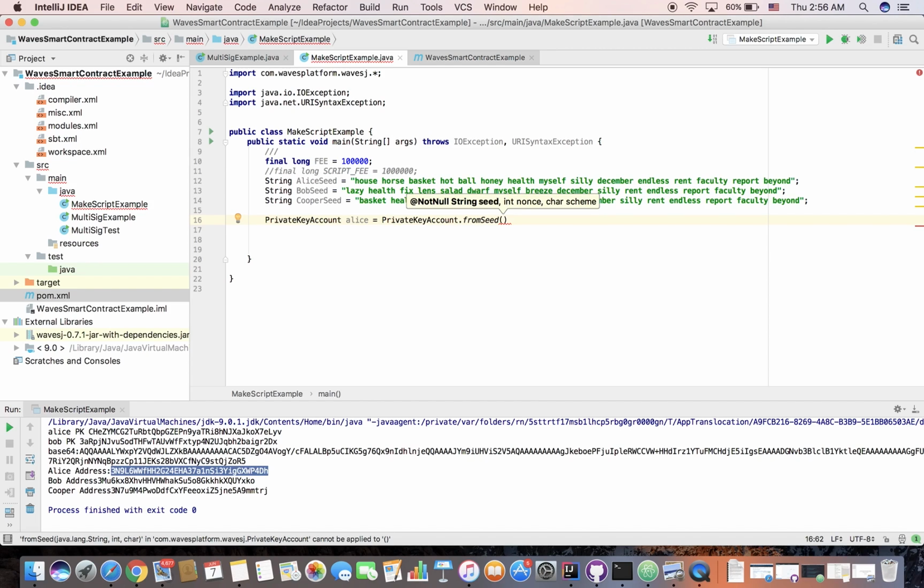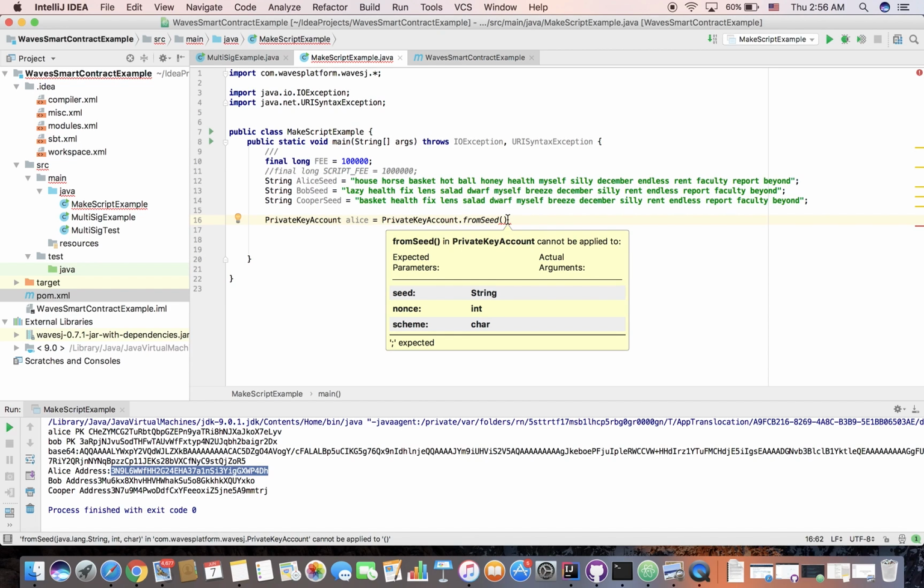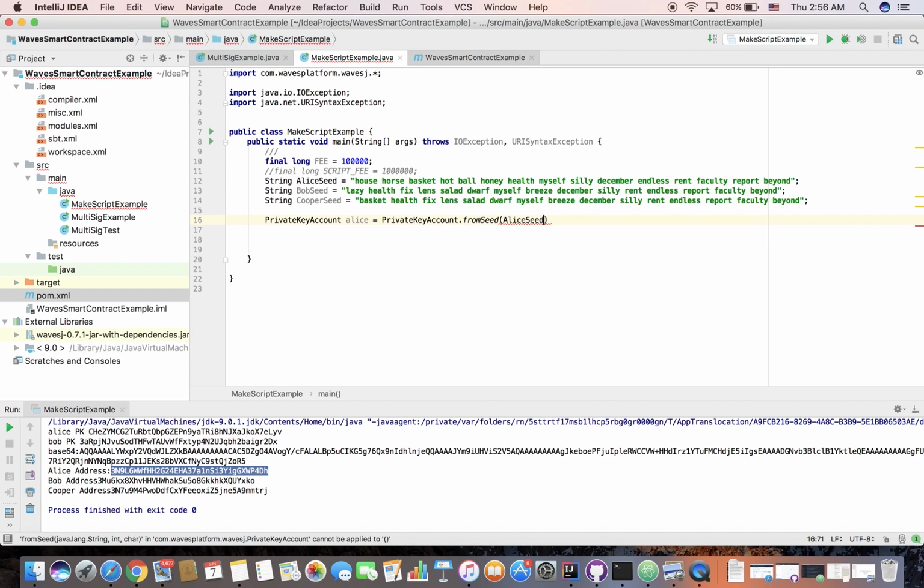So here we will need to add the seed, nonce, and schema. Okay, 3 parameters. So here we will need to add Alice seed and nonce 0 and the account.